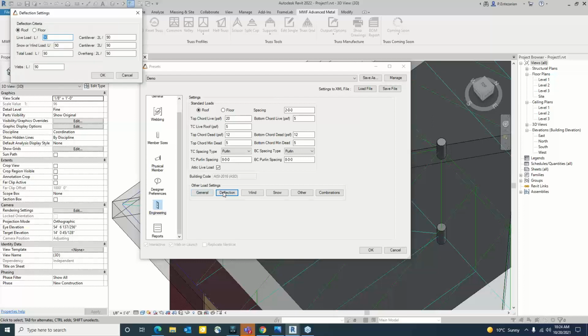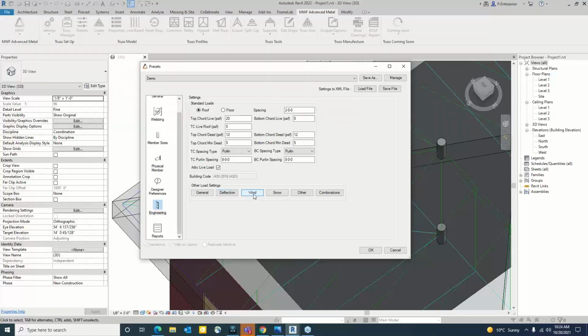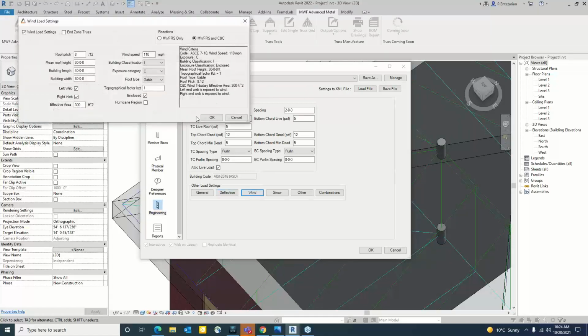The second tab is deflection. For the deflection settings, you can select between roof and the floor, and you can add the live load, snow or wind load, or the total load of the roof. The next one is for wind. The code that we use for the wind and snow is ASCE 7-10.